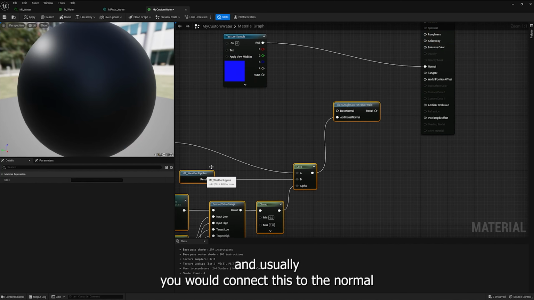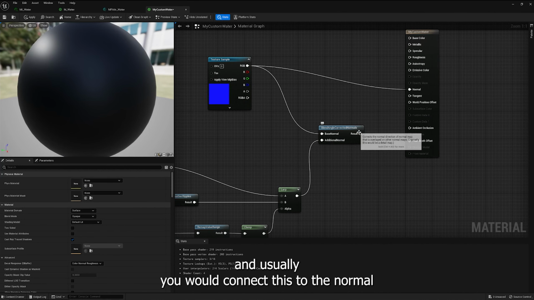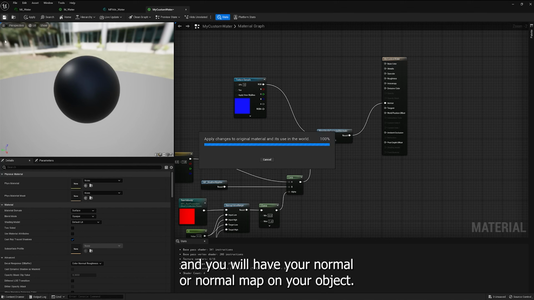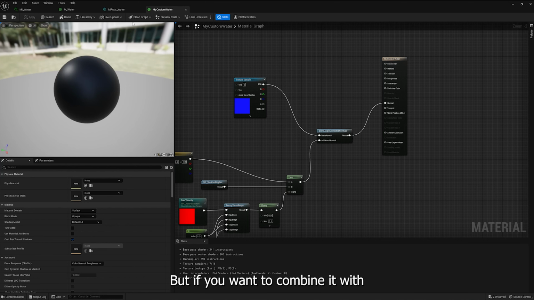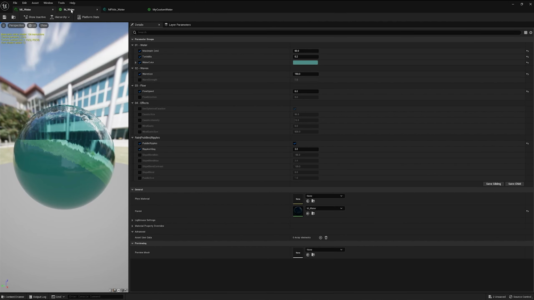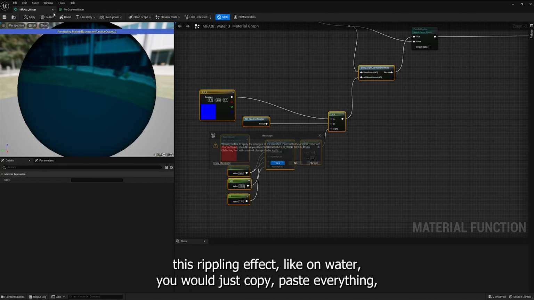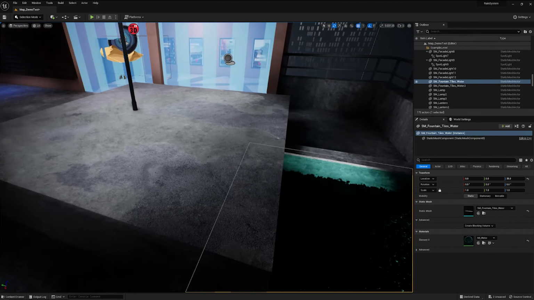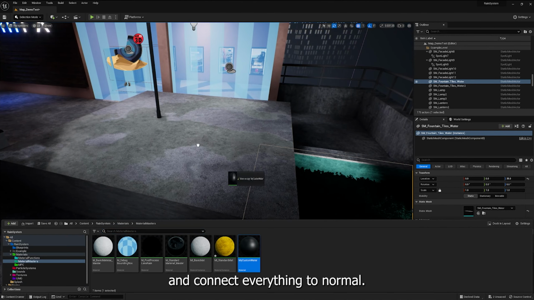And usually you would connect this to the normal, and you will have your normal map on your object. But if you want to combine it with this rippling effect like on water, you would just copy paste everything, connect your normal map into the base normal, and connect everything to normal.